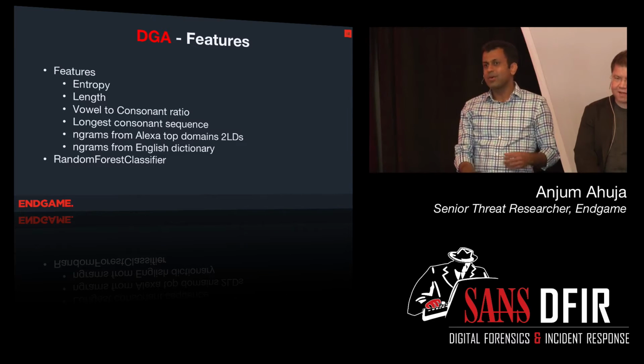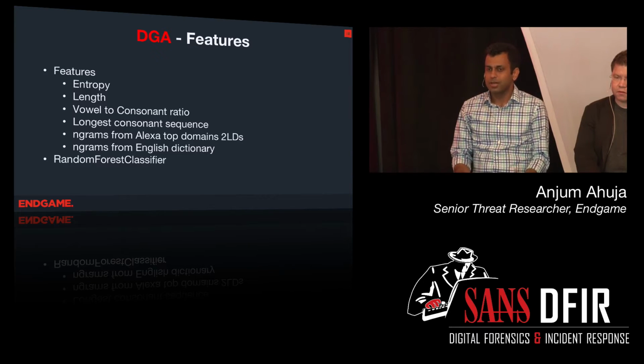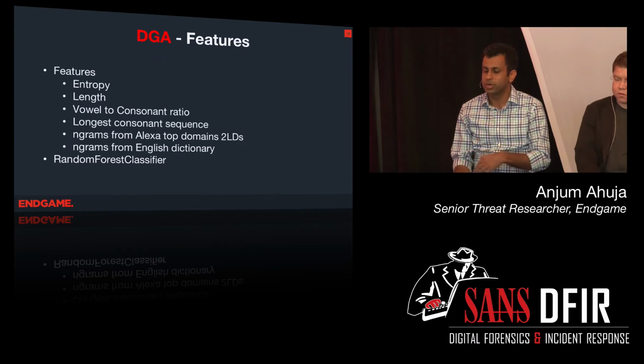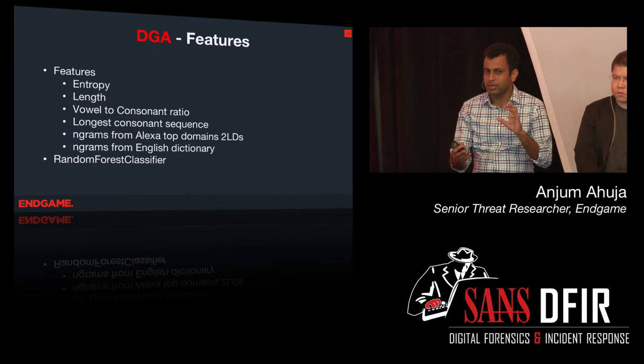The thing is that we can measure randomness. If someone is trying to randomly pick characters from the English alphabet, he's going to get a vowel 24% of the time and a consonant 76% of the time. But the English language has a much higher vowel to consonant ratio. Or even the letters that randomly picked letters would be out of order.